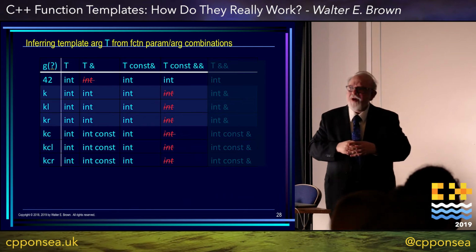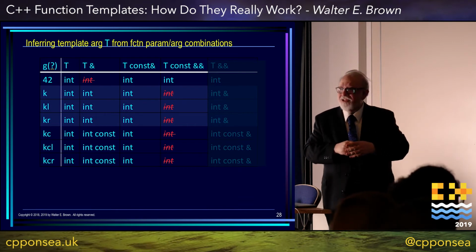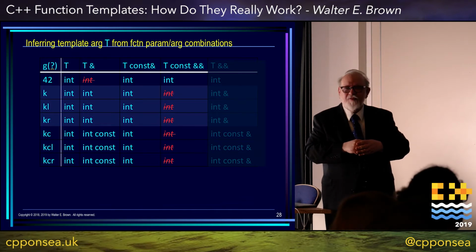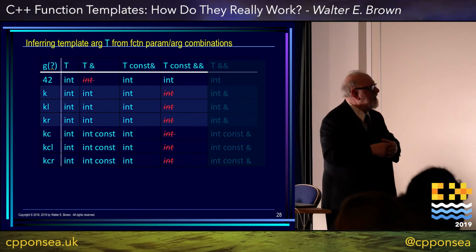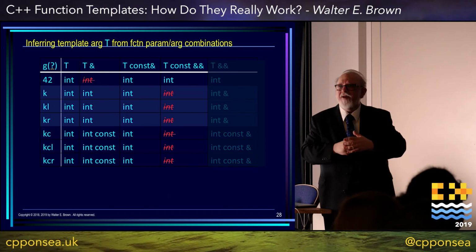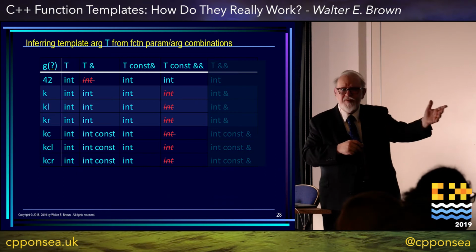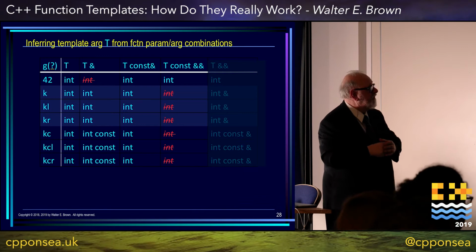T const ref. This is almost useless. And frankly, I've never found an application that calls for this. I have, I think, once seen code that uses T const ref. But it's effectively useless. There's only one way you can possibly call it. You have to provide an R value. Right? And the rest just don't bind.